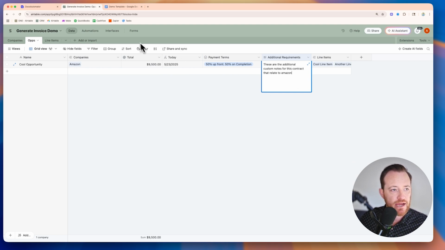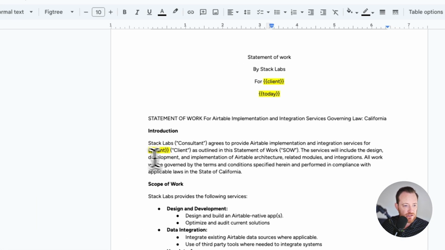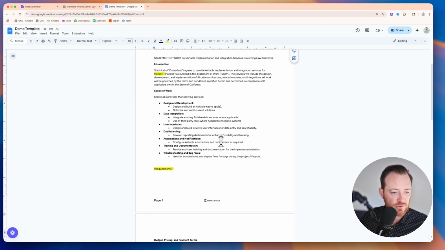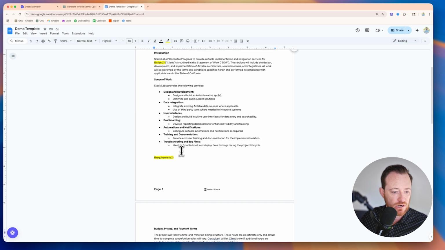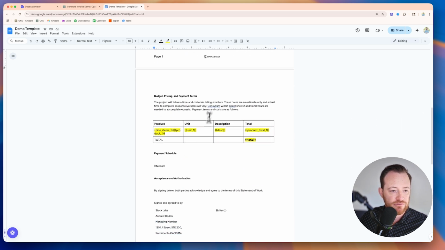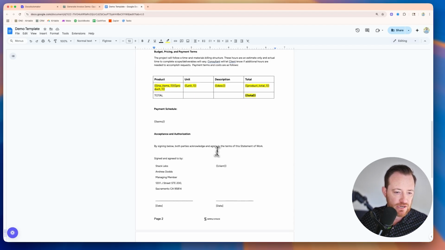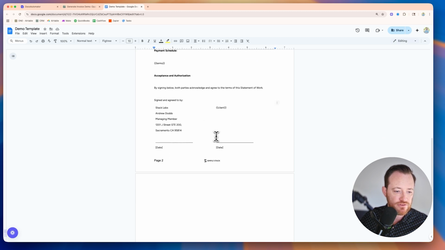So now let's take a look at our template again and see if we've covered all of the dynamic fields we're expecting. We may need to come back to update it slightly. So we've got the client name. You'll see that using today's date, that's why we created that formula. We've got the requirements, so those extra requirements. We don't have unit description, so we'll be creating this table a little differently. You have to do that when you upload in general, and I'll show you how to do that. Terms we have, which is the payment terms, and then date and client. So all of this looks pretty good.